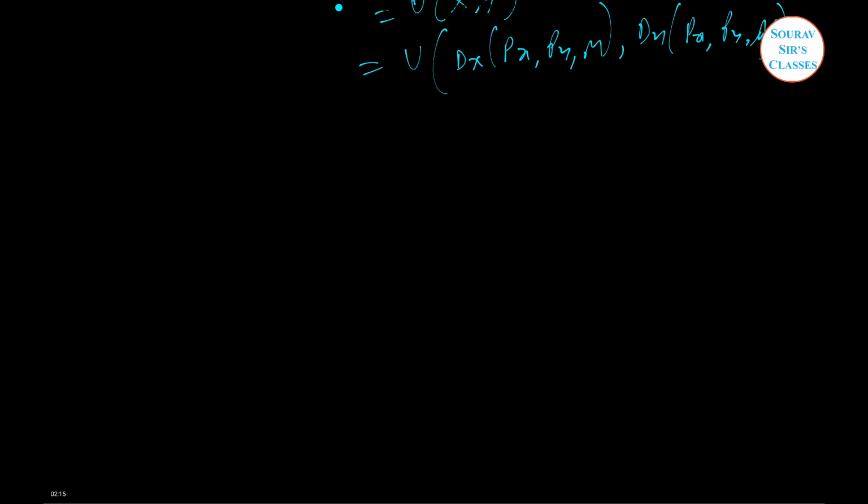Okay, let me start with a question. This question is based on an idea, let me write the question: U of x equal to maximum of x1 comma 3x2. So the person chooses x1 or 3x2, whichever is maximum. Now this is the kind of question you can see in ISI entrances. This is the kind of question you can see in DSE entrances as well.